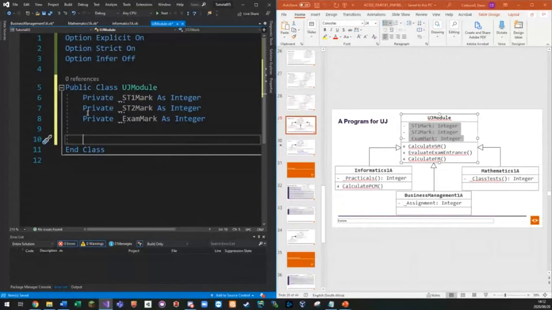Then we're going to have property methods for each. The public property semester test 1.